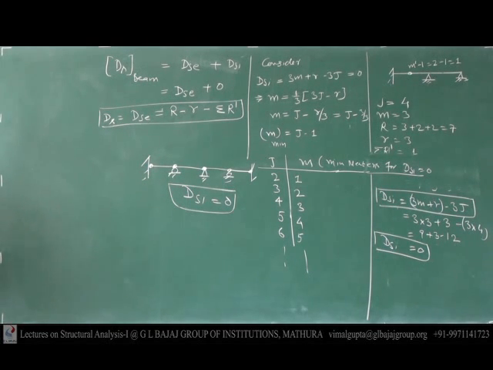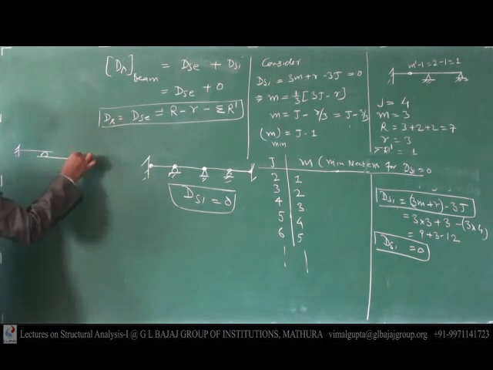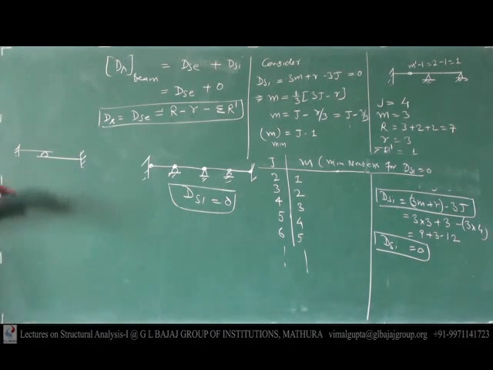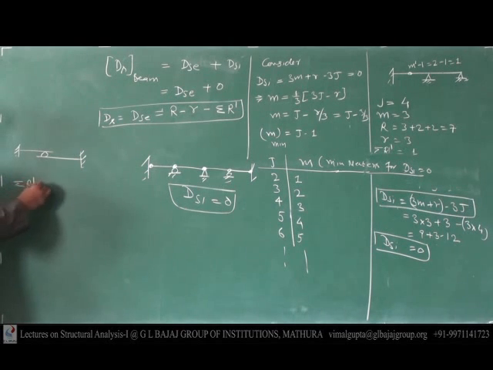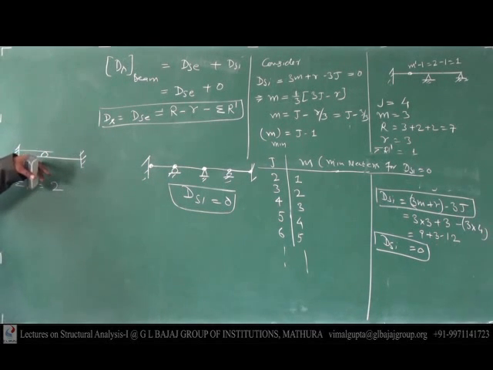Suppose I have this beam. Find static indeterminacy for that case. If I have this beam, here what is provided? Force release. And you know very well such type of force release will have 2 degrees of freedom. Therefore 2 restraints are needed here. Means value of R dash will be 2.